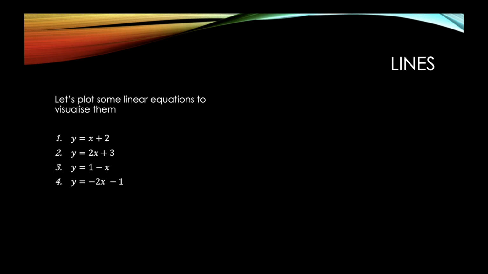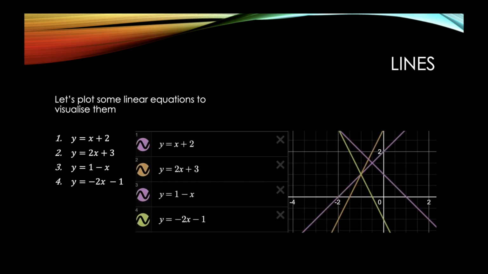Let's have a look at lines. So we're going to plot 4 different linear equations. These are linear. If you refer back to the linear equations video in the algebra course, you will notice that y is equal to x to the power of 1. It's not x squared or x cubed, therefore it's a linear equation. And let's just draw these lines on this same piece of graph paper, and you can visualize them. They're also all color coded for you, and that's how they look.